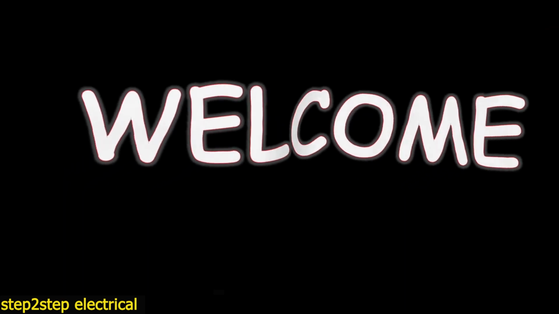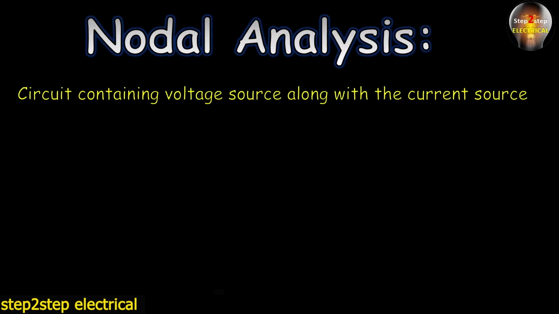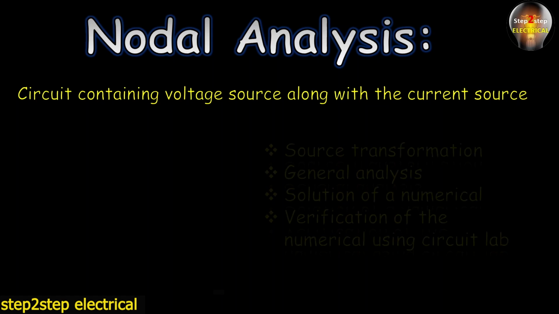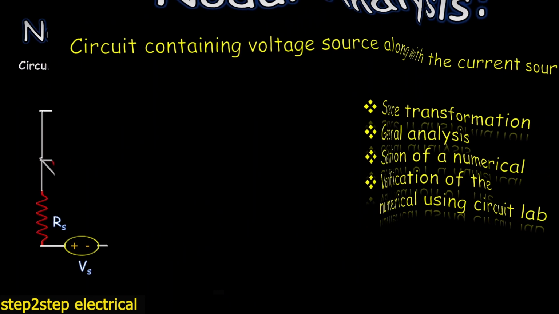Now we are here to discuss nodal analysis, and this is part 3 of nodal analysis. So let's start. The title of this video is nodal analysis of the circuit containing a voltage source along with a current source. In this section we will discuss source transformation, general analysis, solution of a numerical, and verification of the numerical using CircuitLab.